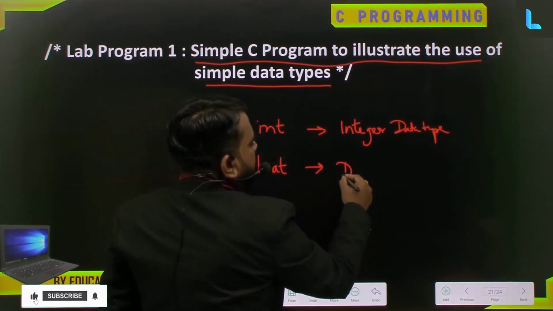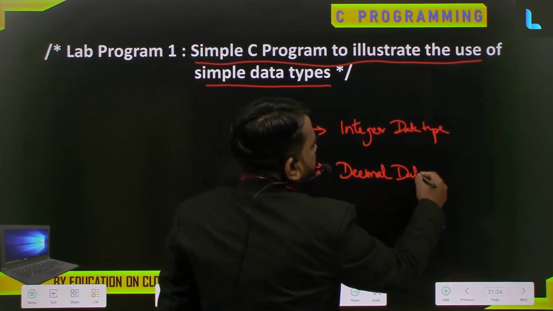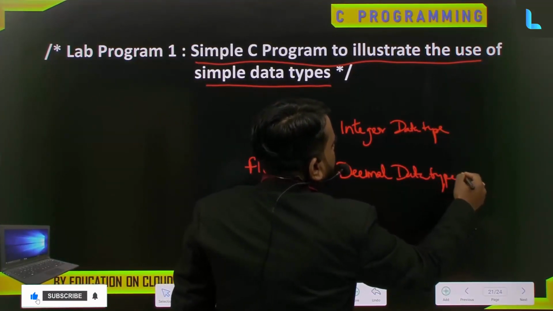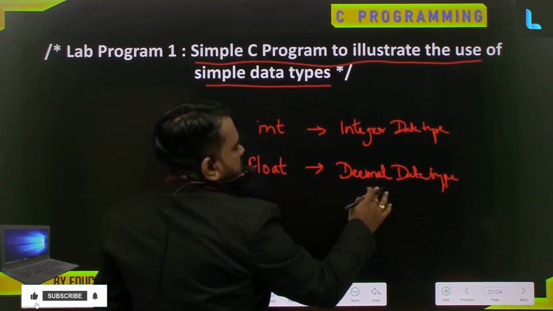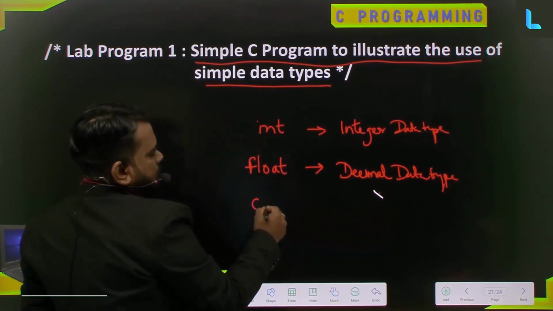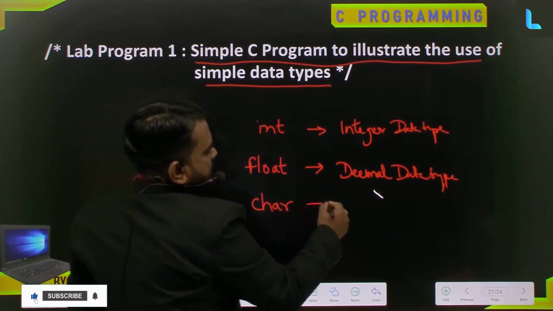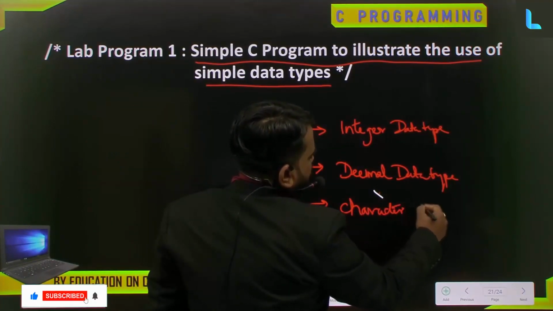Float is used for creating a data type of decimal type, one with decimal point or decimals. Next we have char. Char is used to create character data type.